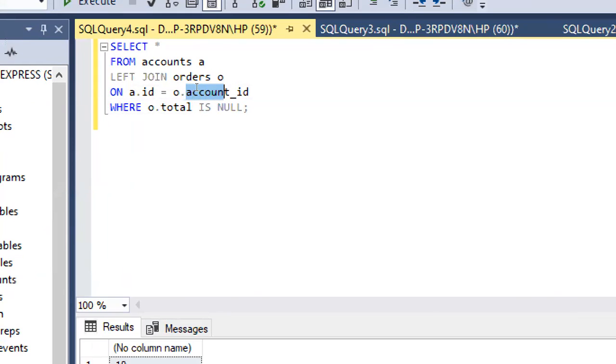So the idea is that accounts purchase products, and their other order details are entered in the orders table. So when you join the orders and the accounts tables together, any accounts that have not yet placed an order, their values will be empty. They will be null. So here you're saying return all the rows where the quantity bought is 0. It means that any accounts that didn't buy anything will show up here.